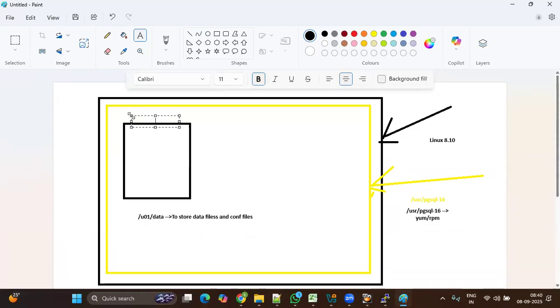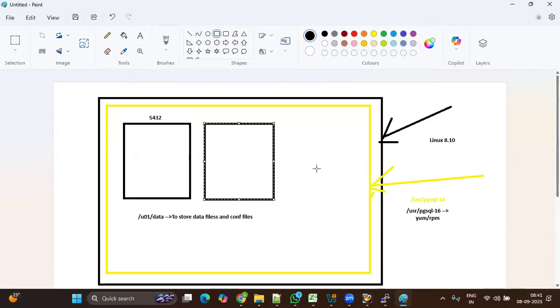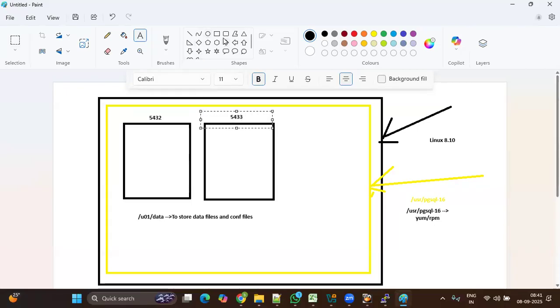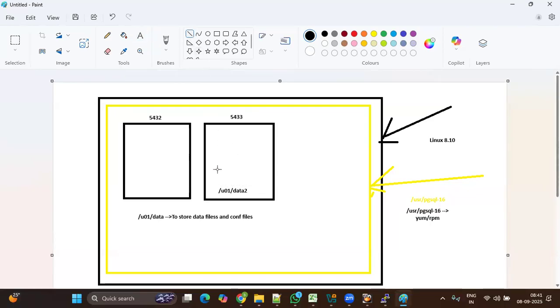This cluster's port number is 5432, the default port number. Each cluster should have a different port number and a different data directory. Suppose I am going to create another cluster. Yes, you can, but this second cluster should have a different port number, 5433, and a different data directory, /usr/one/data2. The second cluster's data files and configuration files are going to be created inside this location.